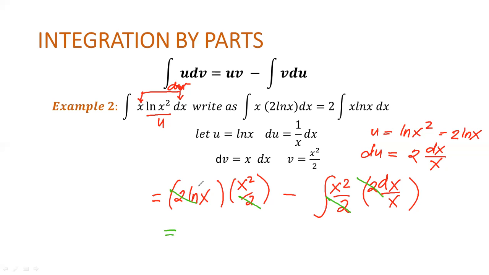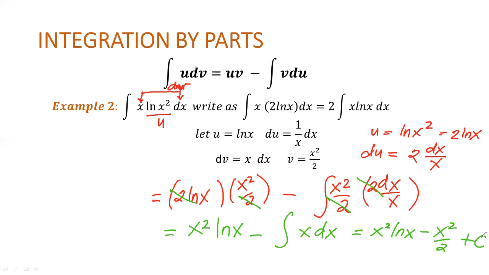Yielding an expression which is, it's suggested that whenever you have an ln, you write products of it before the ln. That way it will not be misunderstood as part of the argument. The x squared is part of the argument of the ln. Minus the integral of this, x squared over x is x dx. This will give an answer which is x squared ln of x minus x squared over 2 plus c.